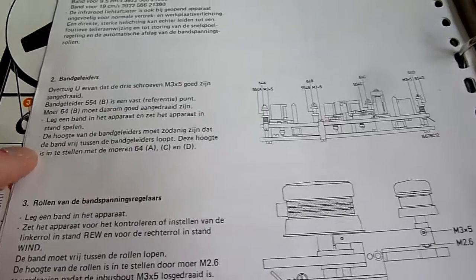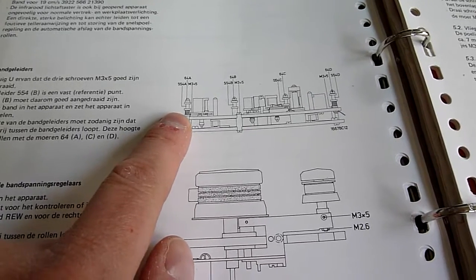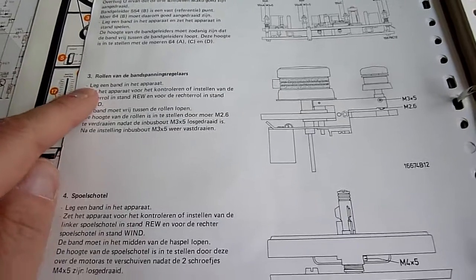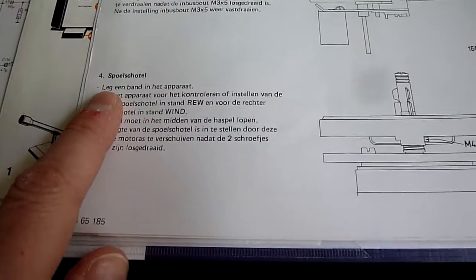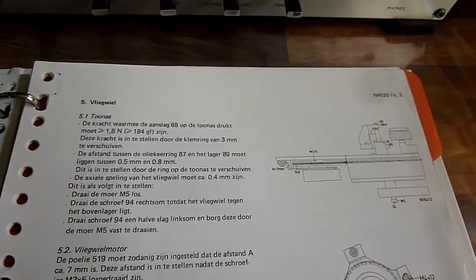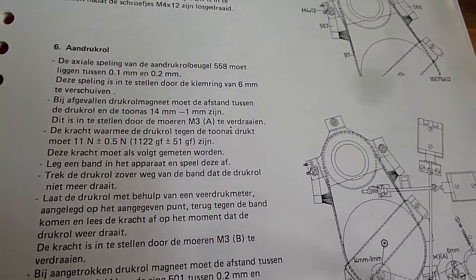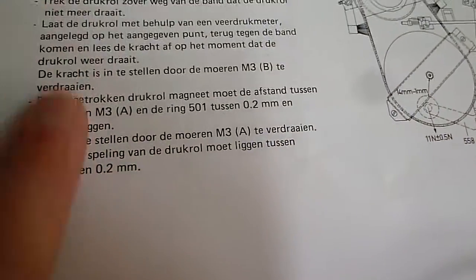It says you have to check whether the tape guides are aligned and well in place. We're going to do that and we're going to look at the guide rollers and the dish. I'm going to take a look whether all of this is necessary. These are adjustments made in the factory and probably never have to be repeated. This one we're going to do because that's the pinch roller — we're going to measure the pinch roller pressure.